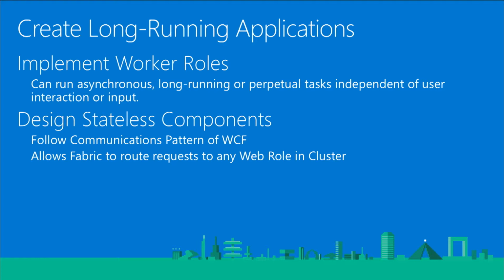Your web role gets out of the business of doing long running compute, and it sends it off to worker roles who can do this. This allows you to design stateless components. You can route requests to your web roles. It makes things really simple and easy to follow. Worker roles and web jobs can both do this. The big difference between them: web jobs support a lot of different languages, a lot of scripts, and you can do a lot of things there. Worker roles are just VMs, so you can install almost anything on them. If there's something you need to install, like a GDI+ component that does PDF generation, you can do that. Web jobs support some subset of GDI functionality, but you can't install anything on a web job like you can on a worker role. Those are the things you need to take into consideration as an architect when you're trying to decide between these two options.